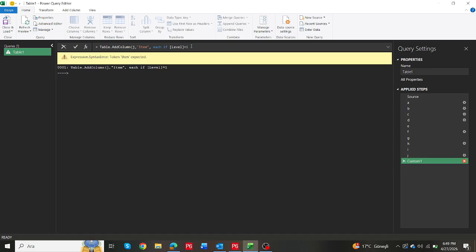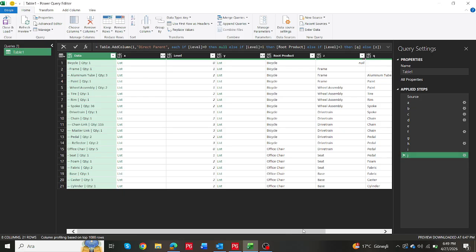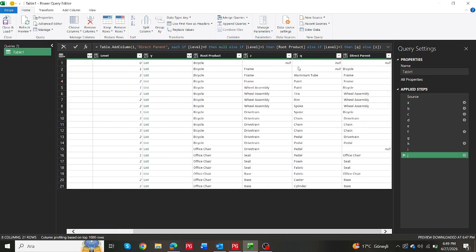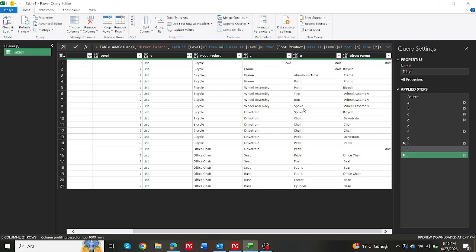Let's start again. For Q, if it is 1, it needs to Z, yes, and it will be this one, level 1, then give me the values of Z column, else give me the values of Q column.